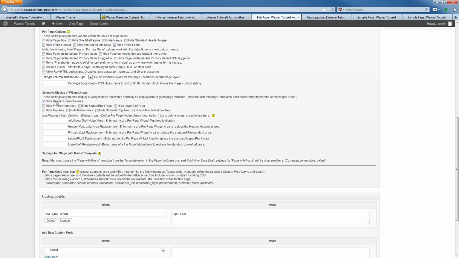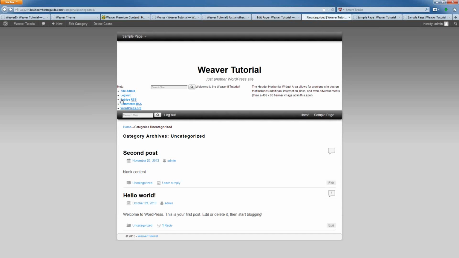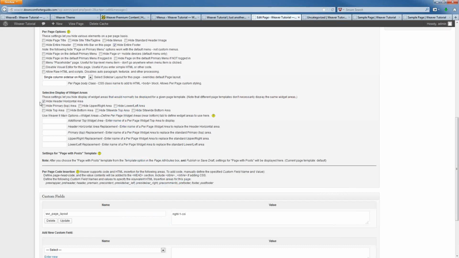So for example, my header horizontal area that is right up across the top of this page. If I didn't want it showing up on just this one page, but I still wanted it on the rest of the pages of my site, clicking this checkbox would accomplish that for me.